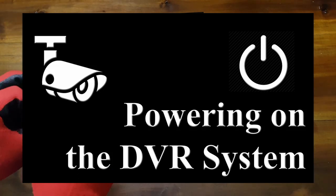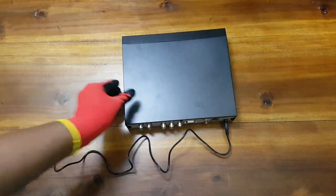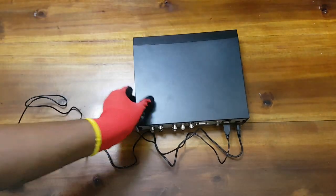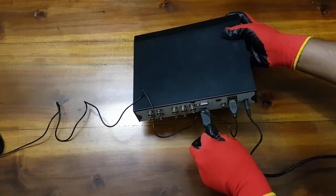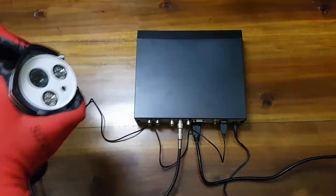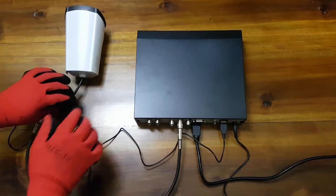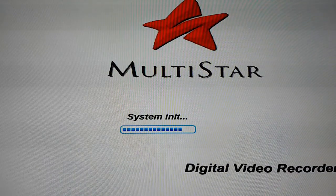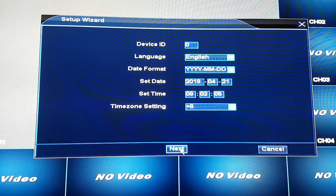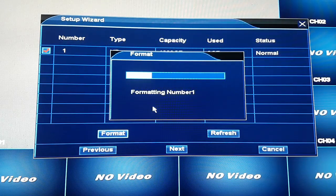Powering on the DVR system. The necessary connections need to be made in order for it to operate successfully. Since I use the HDMI port, I do not need to connect to the VGA. We will then format the hard disk to make room for new recordings.